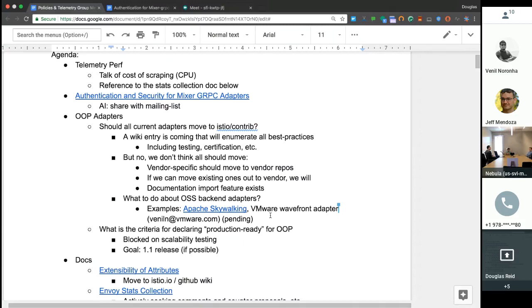For example, an out of process Prometheus adapter would be quite easy to scale test with, because everything else is set up for Prometheus anyway. But some of it will also depend on how big the template is and what they're expecting from it, and that's where having other adapters that people have written tested for performance and scalability helps.